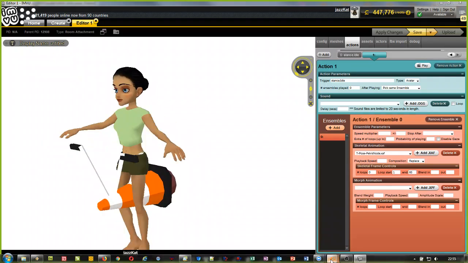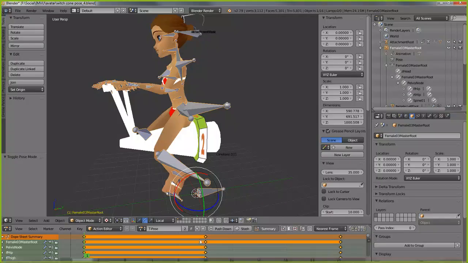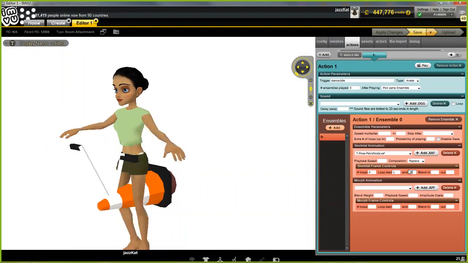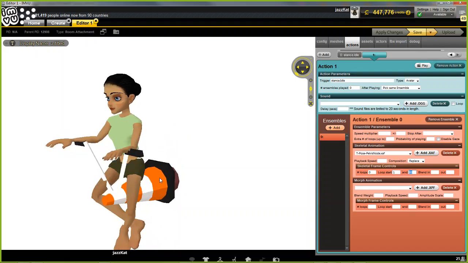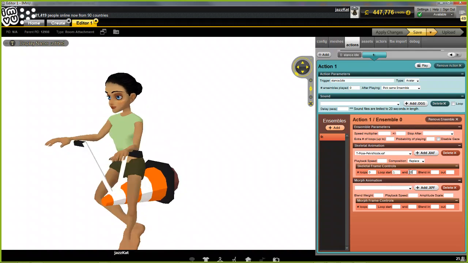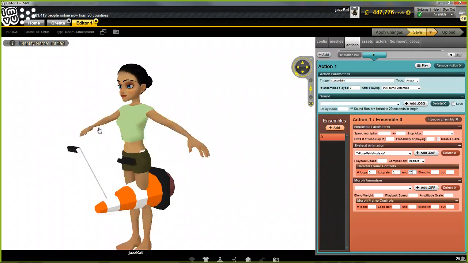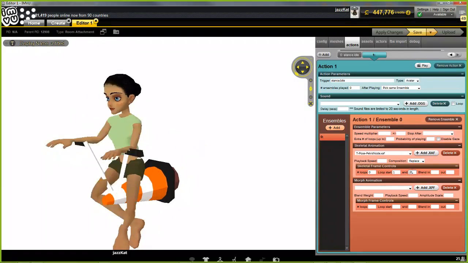Was it 60 frames? How many frames did we do? Oh, 20. I was thinking of the animation for the cone itself, so 20. No, actually we don't want 20 because we want to exclude the reset, so it's 10 or 9.